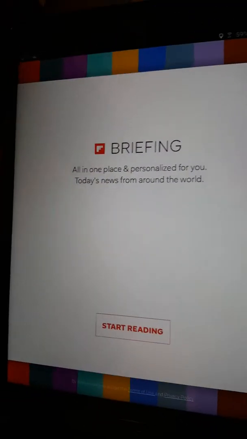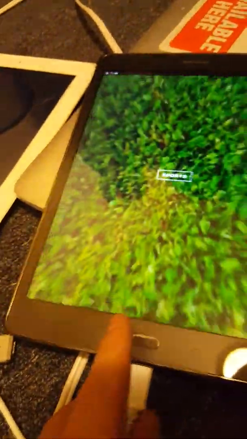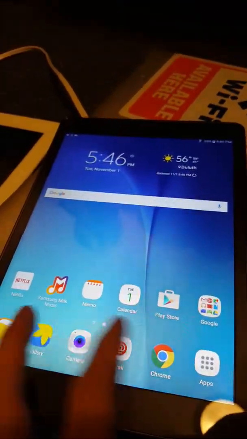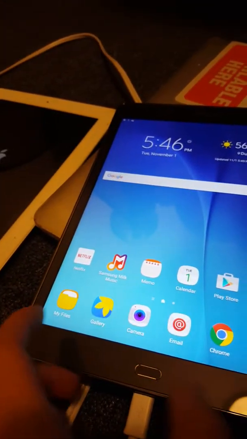And I guess for fun, we can turn on my iPad. It's turning on. It's broken. I've had it for a while. So I pressed start reading: news, business, technology, sports, science. And you've got to choose your section, but ooh, nice. I'm going to look at my gallery. I don't know what is in here.